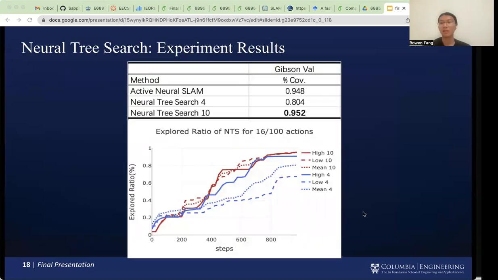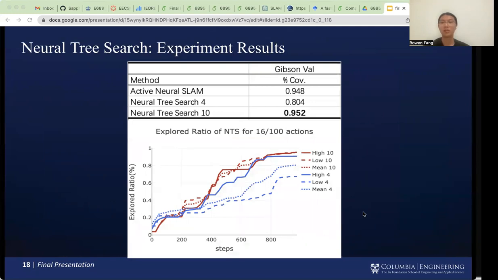And here is a comparison of the proposed model with the previous state-of-the-art model, NeuralSLAM. NeuralSLAM has very good performance, while the neural tree search model with 10 actions has very competitive performance.